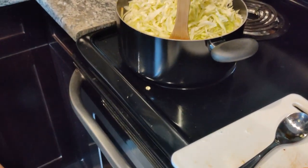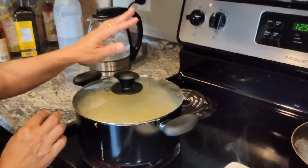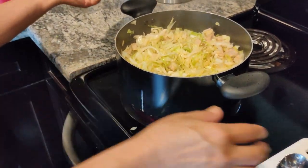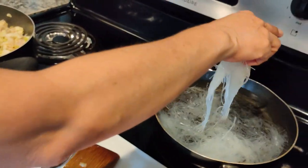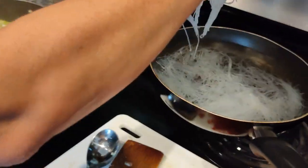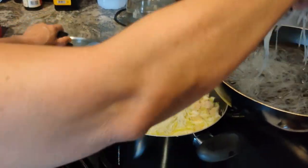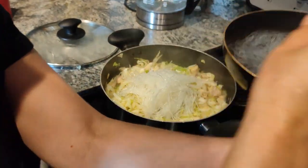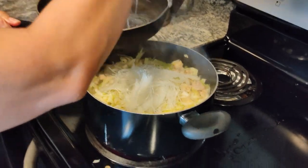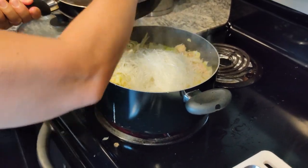Now, I put a leek. Yeah, it's rendered down a bit. Oh, yeah, quite a bit. Mix it up now. Now I have to put in some noodles. Here, let me hold this over so it doesn't spill water. Yes, put in all the noodles. Let me have it. It's heavy. I know you've got a sore arm. It's okay.